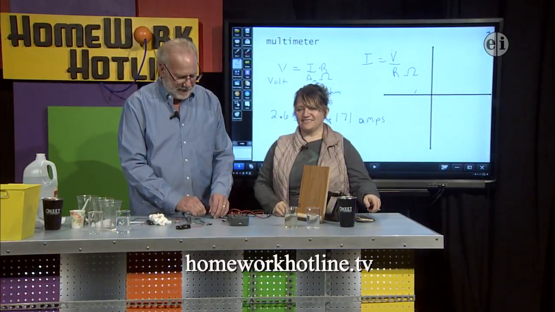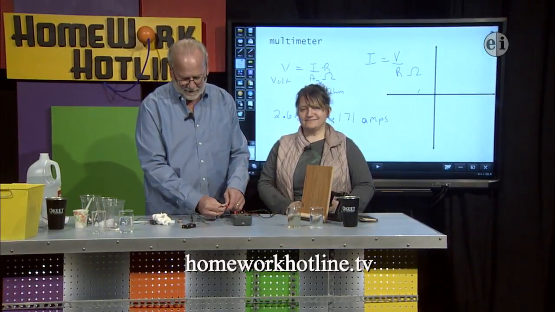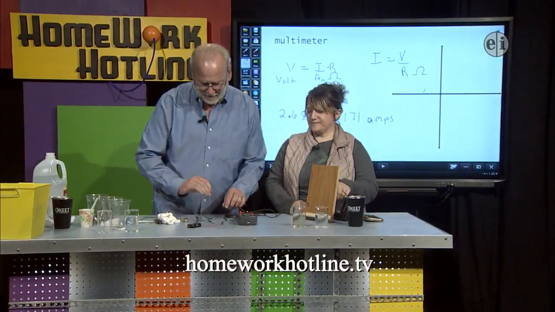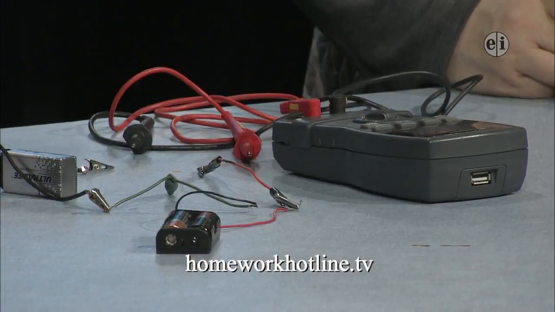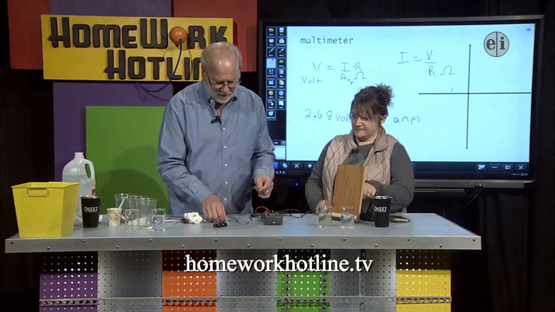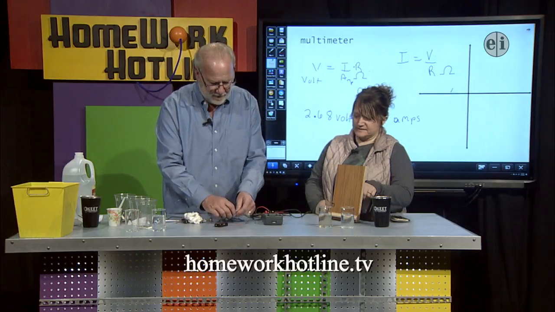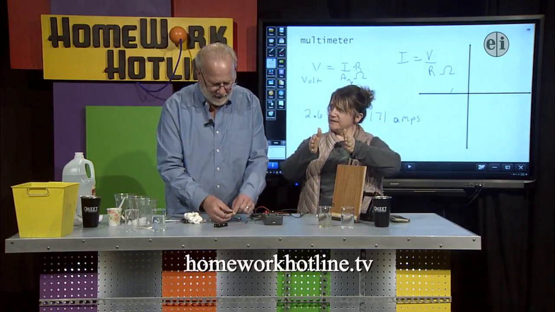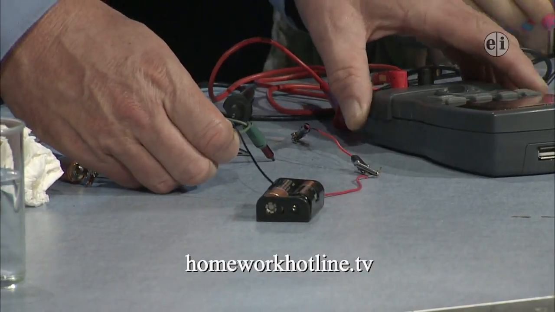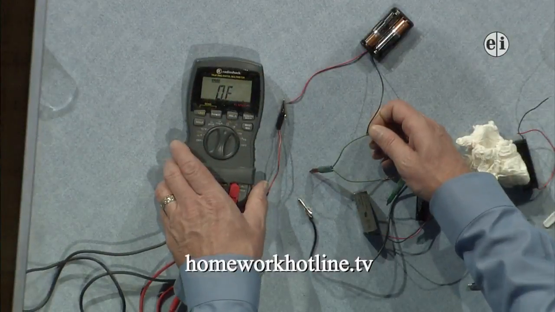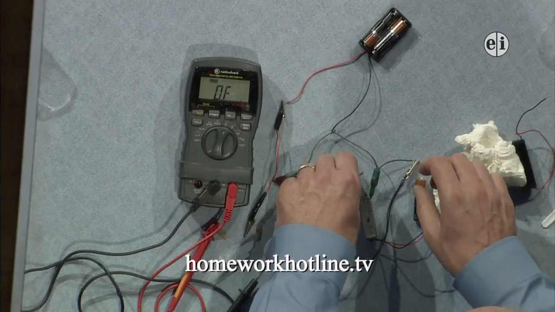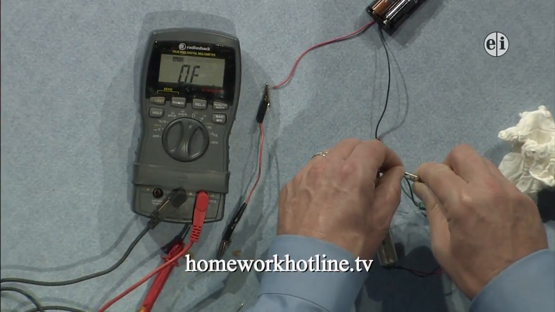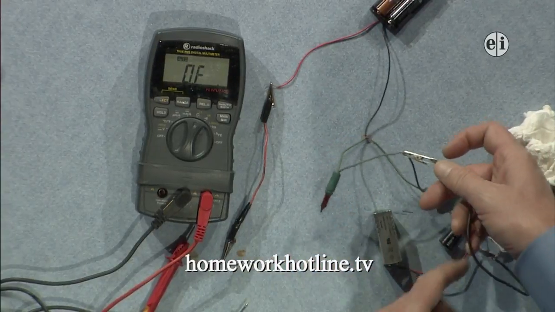So again, what would happen now if I did something else? Instead of doing that, what's going to happen if I take another bulb and hook it up, but this time instead of hooking them up together, I'll hook them both up at the same place? A bulb hooked up to a bulb, right? Yes. This way? Yeah. Okay, perfect. Okay. So, I'm going to put another bulb in. I'm going to hook this up in what's called parallel and see what that does. First of all, I'm going to make sure it turns on.